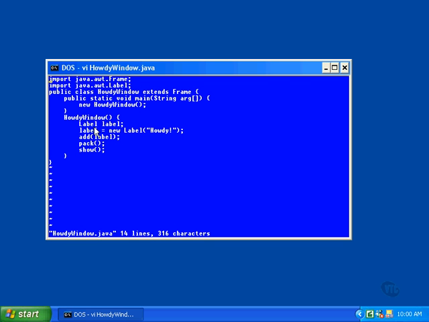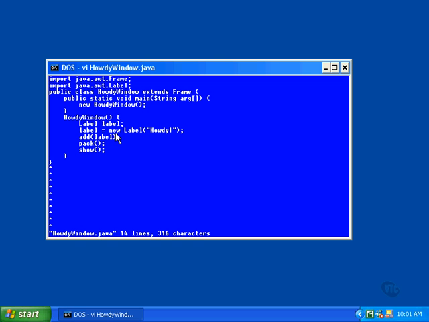In the window we're going to create, we want to display some text. This can be done by inserting a label object into the window. Step 1 is to create a place to store the address of the label object that we're going to create. And that's what this declaration does. Now, it's important that you remember that this declaration only creates a storage location. It does not create an actual label object. This is the statement that creates the label object.